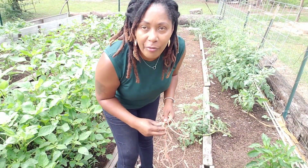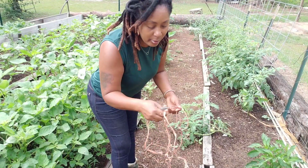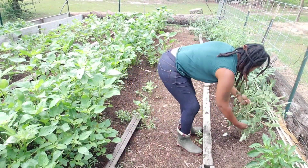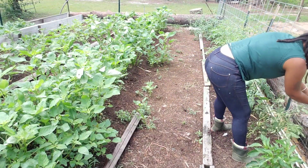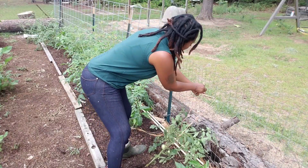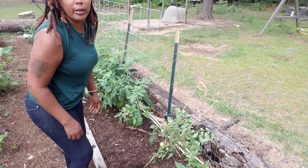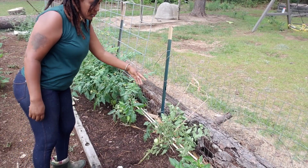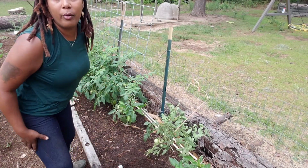Now see, earlier in the video when it was raining, you noticed that this tomato plant is just laying there on the ground. So I need to bring that up so it will be off the ground and nobody will step on it. Trench right there, but it's better than what it was. So here it is. I just tie it on to this wire right here. I don't have one of these coming over this side, so this is the only one over here. And then I'm just going to mulch the root like that. Put some mulch on the root and that will be fine right there.